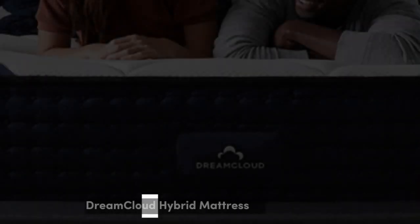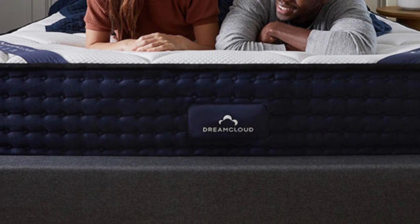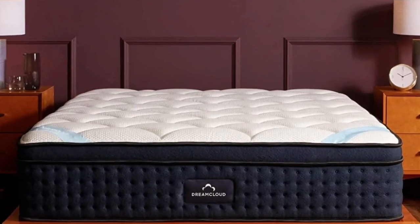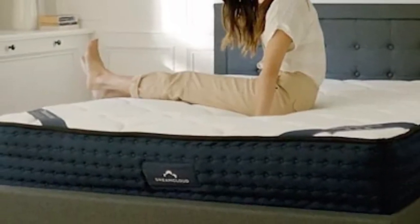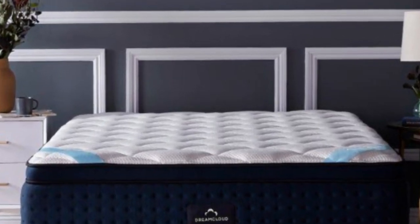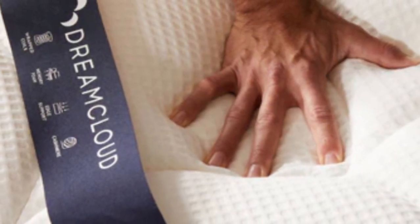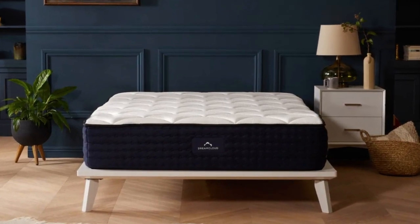Number 1. If you're a back sleeper looking for a mattress to help with your herniated disc pain, set your sights on the DreamCloud. Back sleepers famously require a mattress that falls somewhere between medium firm and slightly firm on the firmness scale. They need a mattress soft enough to cushion the lumbar region properly, but one that's supportive enough to lift the hips into alignment. The DreamCloud is our favorite option for this.